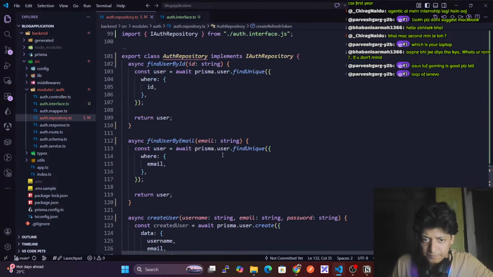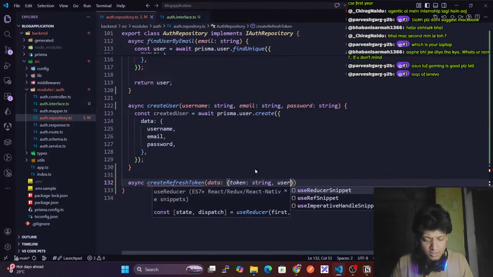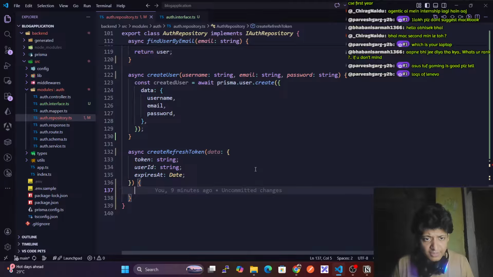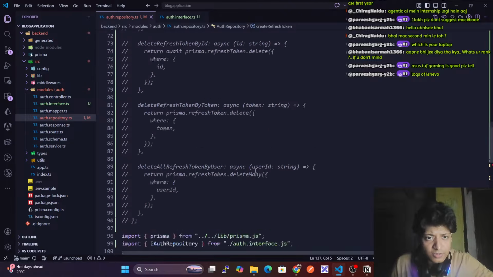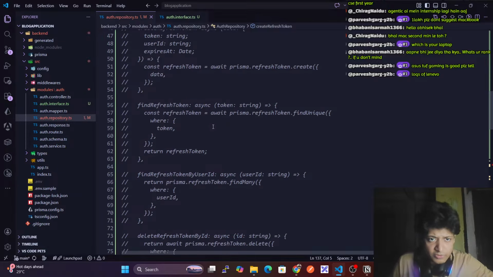Okay, data: token string, userId string, expiresAt date. We have this create refresh token, this token username, refresh token await prisma refreshToken create data.